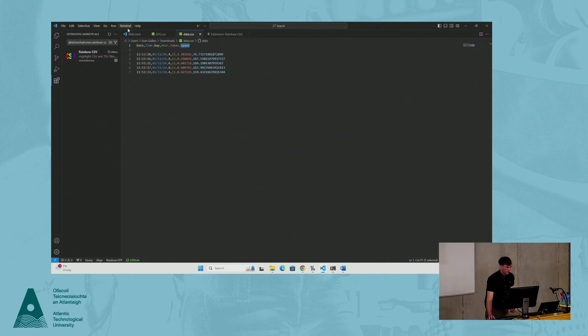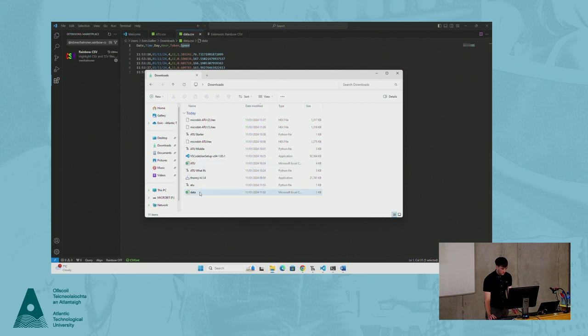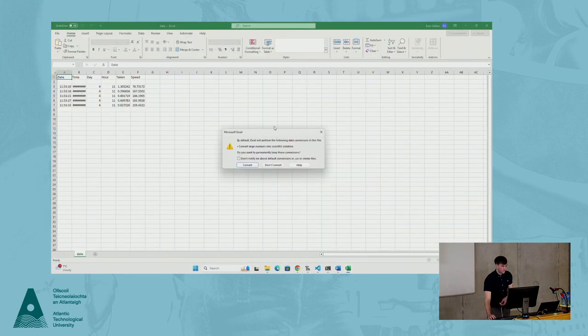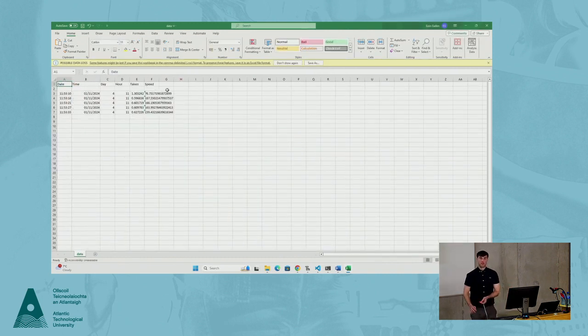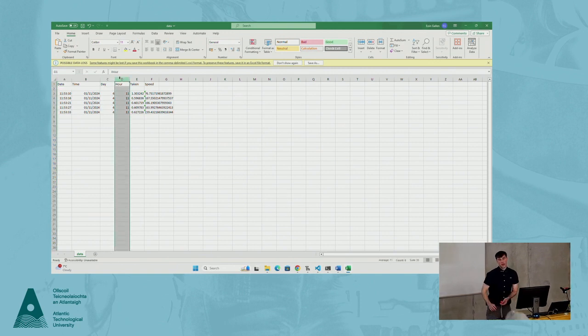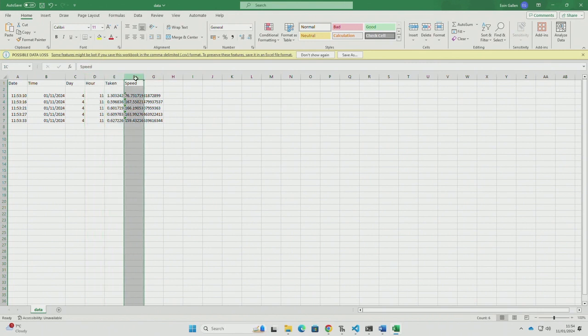If I can make this slightly bigger. You know what, I'll open the Excel sheet again. So you can see in here, that information is now saved. Okay? I can start to analyze that. So the reason I have day and number and hour is because there's a part of the what if questions that ask you to use different data types. So instead of using day of the week, I'm going to use a data type to search for a number. Zero is Monday, Sunday is 7. Okay? Hour of the week's there, time taken, and the speed.